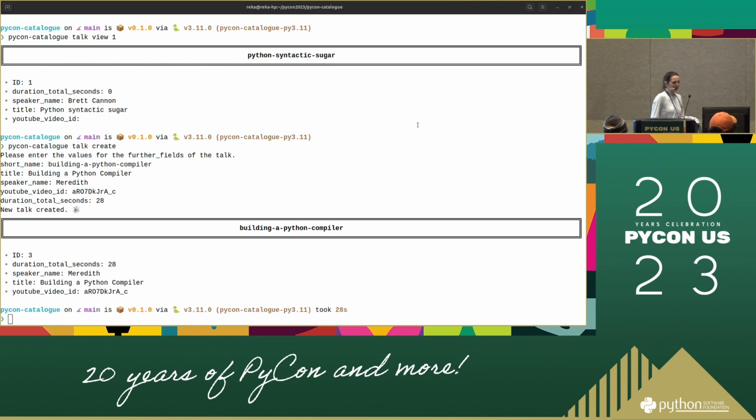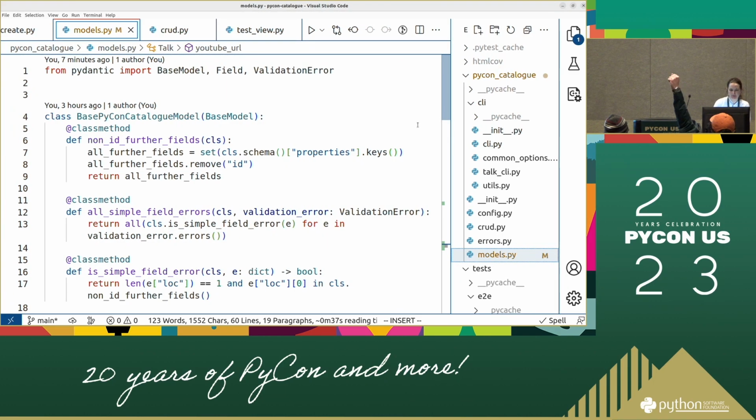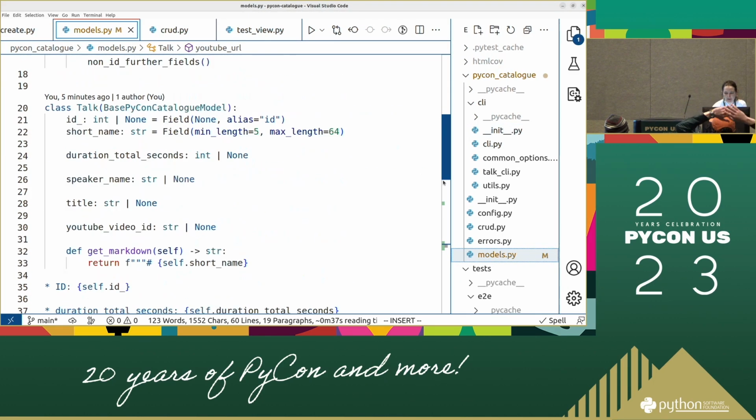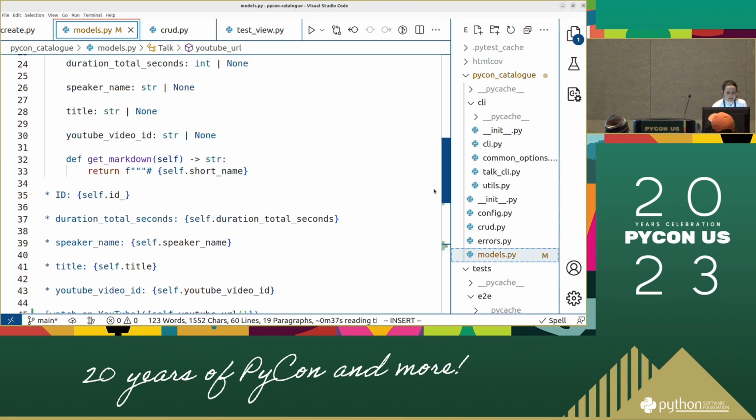So the second solution was adding a new property to the model and then using that in get_markdown and get_plain.